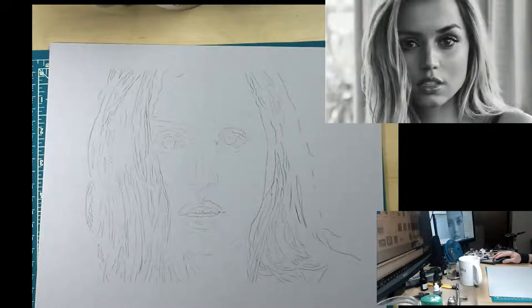Okay, so there we are. And so today we are going to do part one, as I said. What I like to do in part one is really work out my drawing, really get that going. That's so important. I can't stress enough how important it is to get your drawing really going, you know?